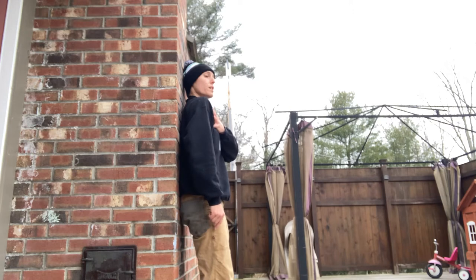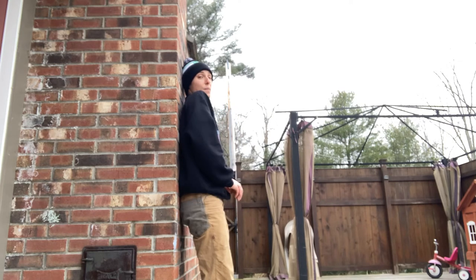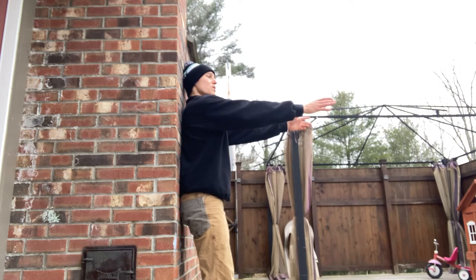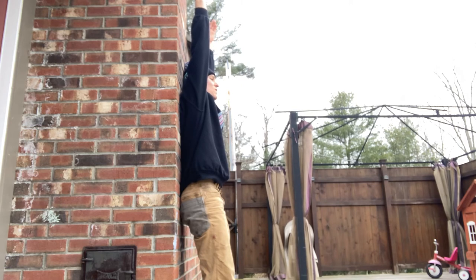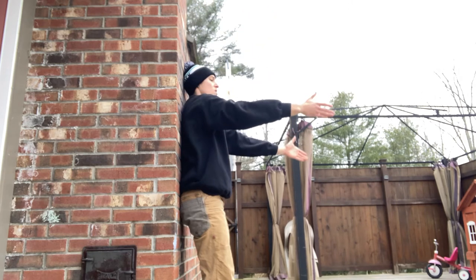Now this might make your shoulders round forward. I want you to try to bring your shoulders up and back as much as you can while maintaining that flat back. That's the key here — a completely flat back. Keeping that flat back, we're going to reach out in front of us, and just like you're reaching for something just out of reach, you're gonna keep going all the way up and overhead until you feel like your back is gonna come off the wall. I'm gonna try and push all my air out of my diaphragm, and if you touch the wall, you made your mark — then come back down all the way.